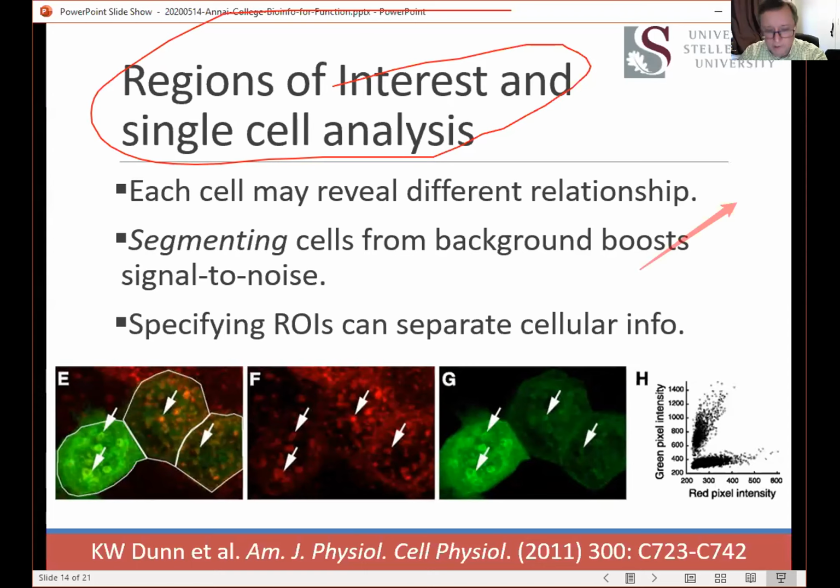But then region of interest analysis is subdividing these cellular images into individual cells, because we see that individual cells actually have pretty different levels of expression for the two dyes. At the lower left in panel E, we see that this cell is expressing a lot more of the green dye than of the red. And we see some mix of the two showing up in these two cells. That's really valuable for us to be able to evaluate them. So regions of interest and segmentation are ways of focusing our characterization of imaging data on just those limited areas.